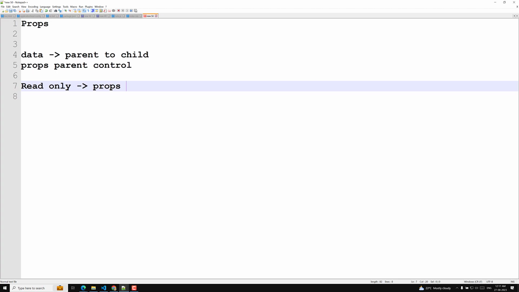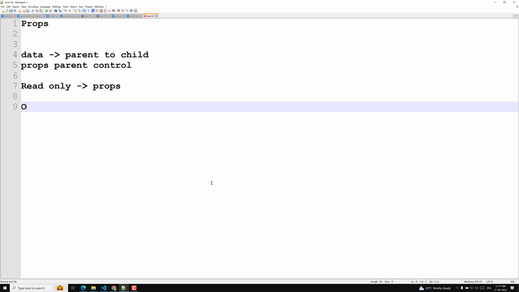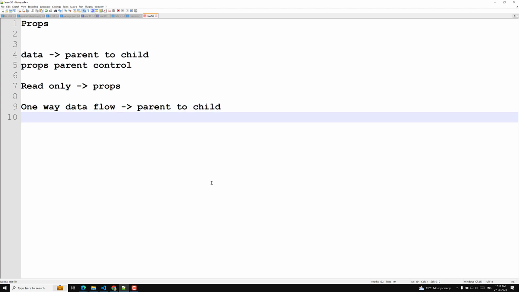And another thing which I want to discuss with you about props is that props is always a one-way data flow. Okay, one-way data flow. So this means you can only pass from parent to child. There is no mechanism to pass from child to parent.